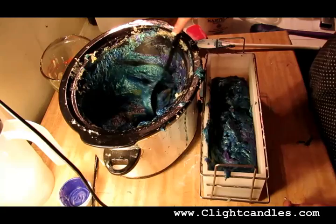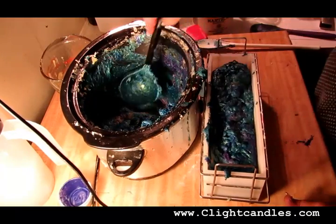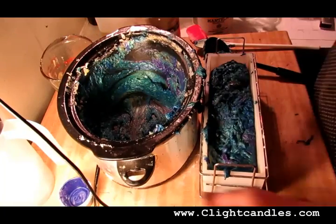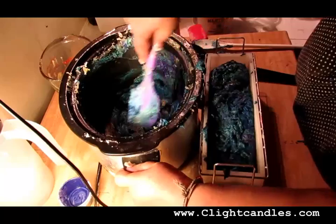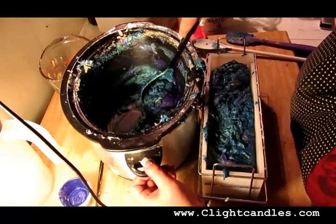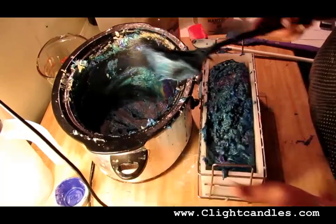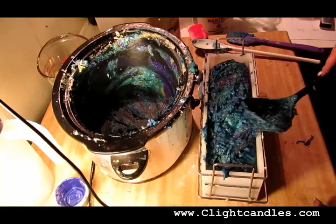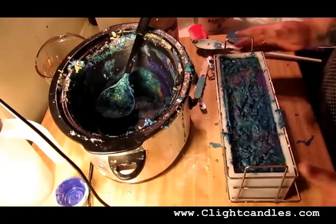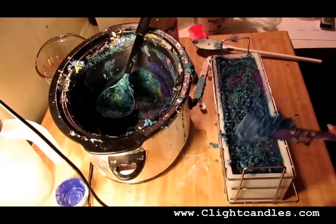Hope you guys can see what I'm doing here. Don't want any uncolored soap there. I'm just going to scrape down our sides. What I like to do is just do that and do a little chop across. It gives it a little bit of a luxurious look.